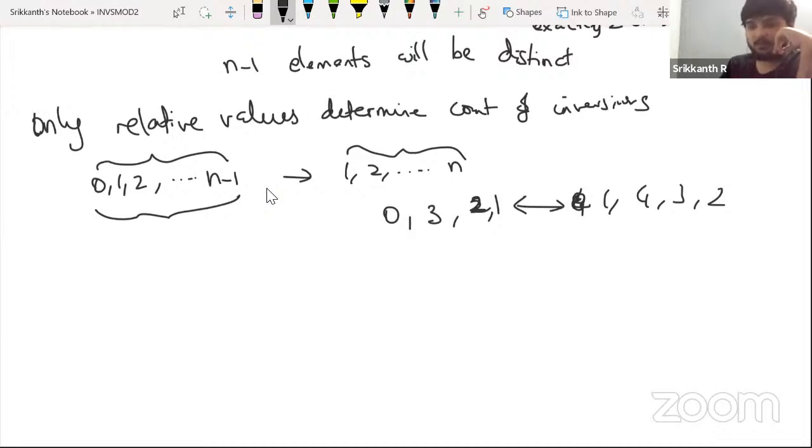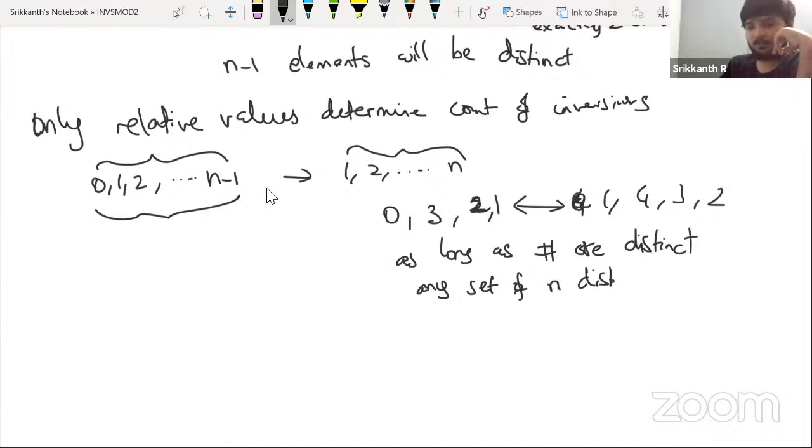So as long as the numbers are distinct, we can consider any set of n distinct numbers to be a permutation, or there will be an equivalent permutation that has the same set of inversions.